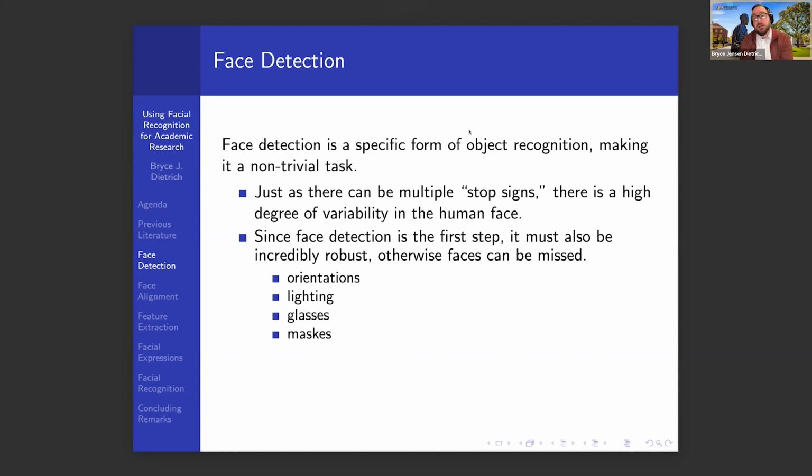Post COVID-19, whether or not an individual is wearing a mask, there's a lot of work in this area as well. Facial hair, did the person shave between image 1 and image 2? Does that make this individual the same? And then finally, ages. We know that over the duration of somebody's life, their face changes quite a bit. And we want to have an algorithm that can identify those people over time, which again is very, very challenging.